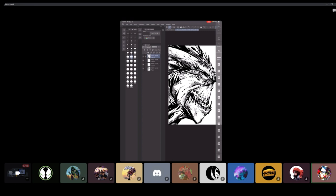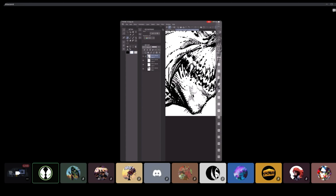Yeah. So let me just say the last thing that I would end up doing with all of this is coming in here. If I want to give him some hair, the last thing I would do is usually come in and cut the whites. If I did give him hair, you just give a couple of little cuts so it feels like the hairs are actually sticking out a little bit. If I think some of the teeth didn't get sharp enough, I can go in there and point them up a little bit, clean them up if I wanted to, just a bit, like that too. So if I want to make it sharper, I can come up in here.